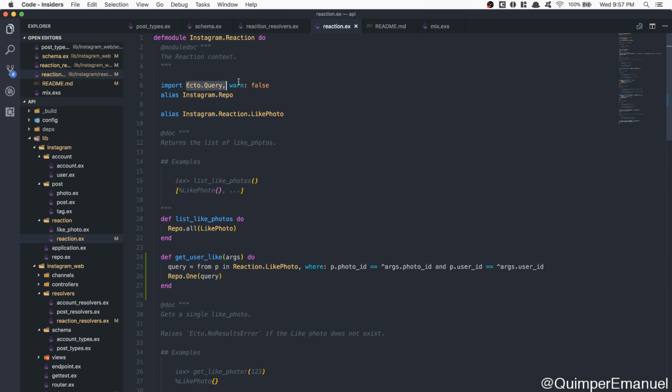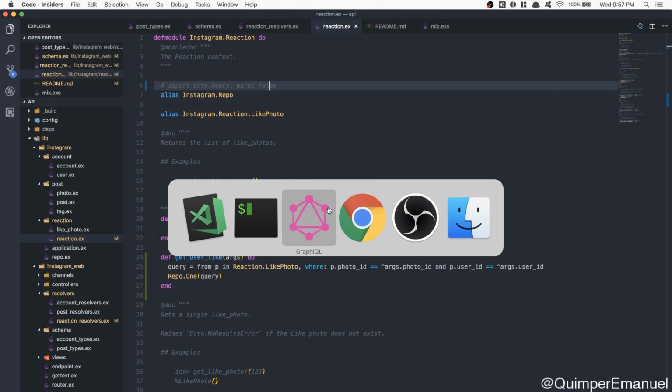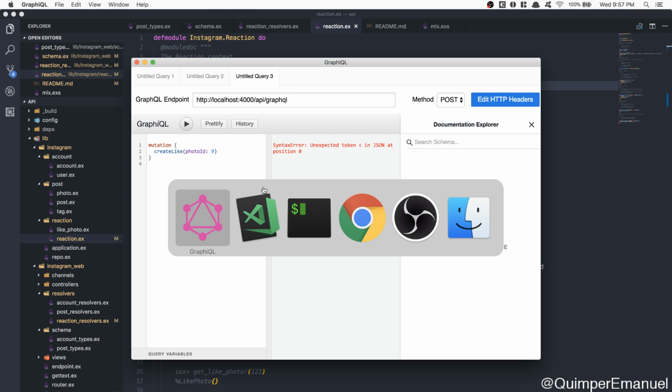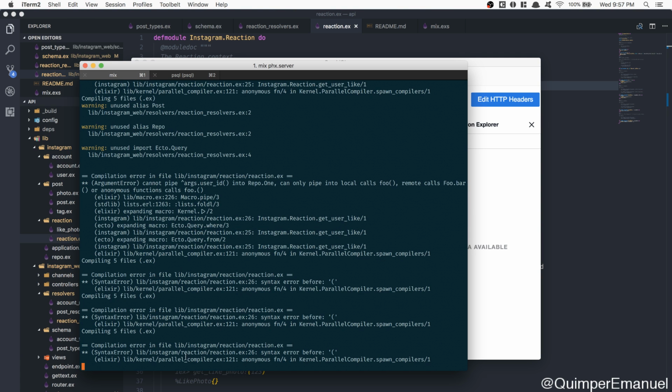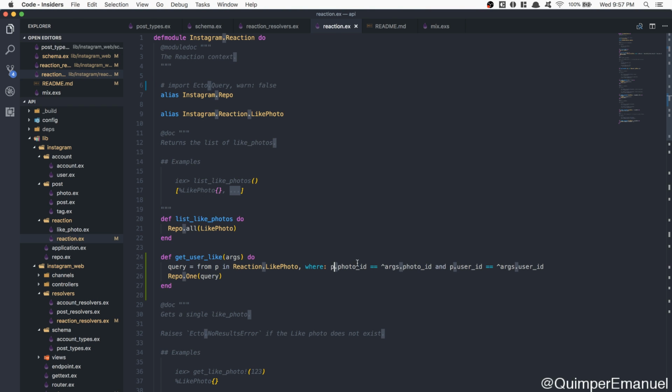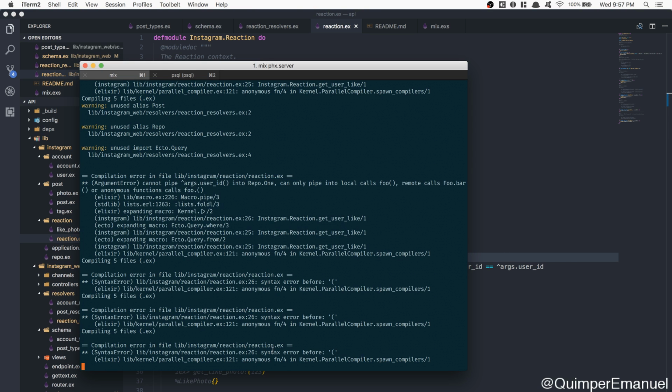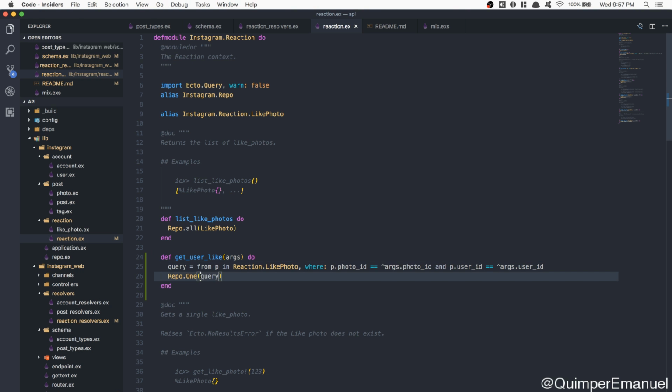Oh, no, ecto query is there. So sometimes you get some weird problem. For example, if ecto query is not there, I'm gonna receive this kind of error, like maybe not this one here, but you can receive some error like p photo ID like cannot exist, something like that. It's because you need to import the library query if you want to do this kind of query right there. Now just syntax before parenthesis, repo.one.